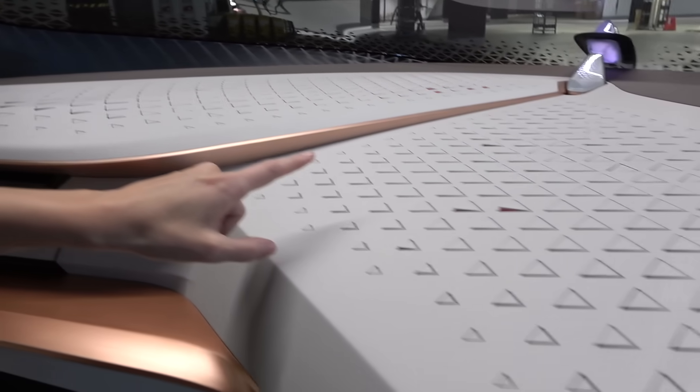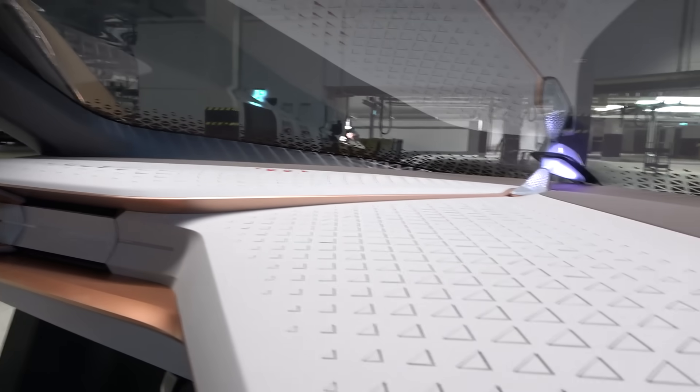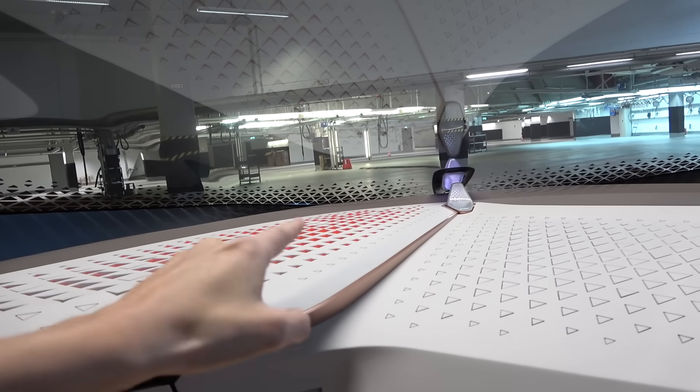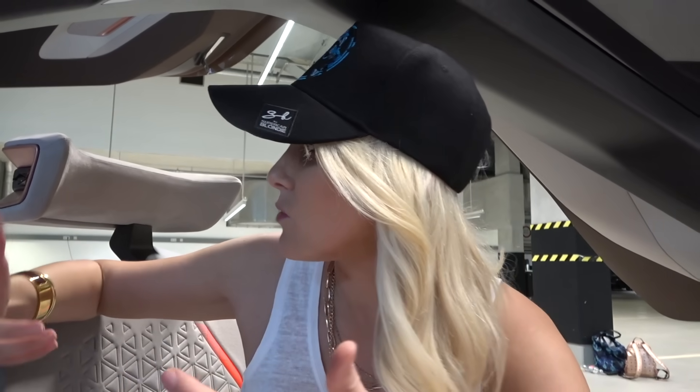These little triangle shapes here on the dash — you won't believe what they do. Look at that! What? That's like reptile skin, isn't it? Why does it do this? Because it's warning you of an object on the road that maybe you can't see. They're like the coolest features in here. Obviously four seats — you've got quite wide bucket seats in the back. This is kind of a theme you see a lot in these autonomous concept cars: massive lounge chair seats, because the feeling they want you to get is like sitting in your living room, but you're actually just being driven to the next place.